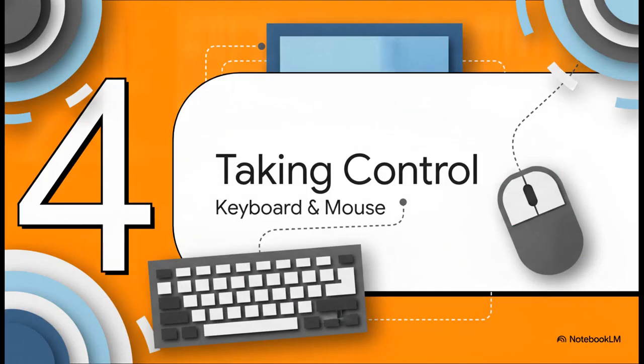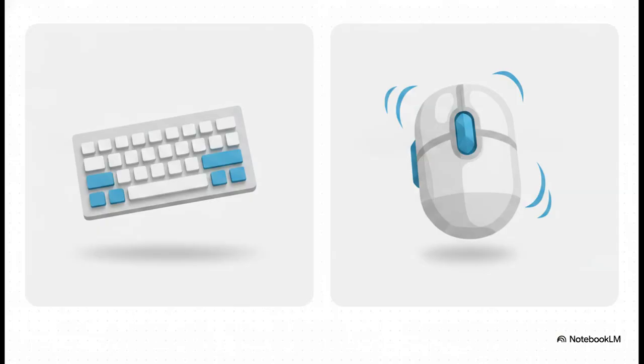Which brings us to Section 4, taking control with the keyboard and mouse. Because how do we actually talk to this electronic brain? We need our tactile input devices. Let's contrast these two essential tools for giving our machine instructions. On the left, we have the keyboard, which is our primary typing tool. It houses the letters A through Z and the numbers 0 through 9. It's also got some really important command keys. The spacebar gives you space between words. The Enter key drops you down to the next line. And the backspace key? That's your best friend for erasing a mistake.